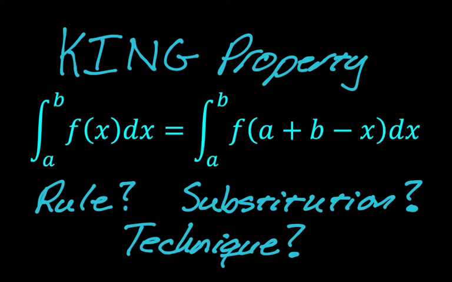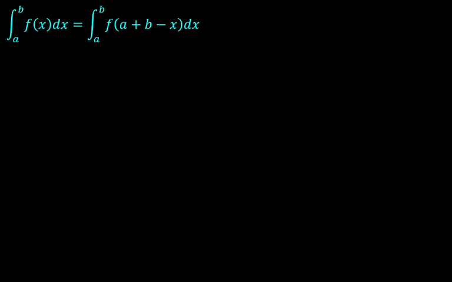So the integral from a to b of f of x dx is equal to the integral from a to b of f of the quantity a plus b minus x dx. It's an amazing property. I'm going to show you where it comes from. And then I'm going to do like 13 or 14 examples. So maybe you do a couple examples with me and then you jump ahead and try to do them on your own. I'll have the worked out solutions in the video. It's really, really neat. Let's take a look at this.